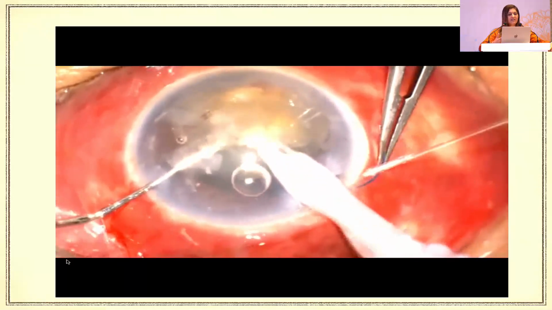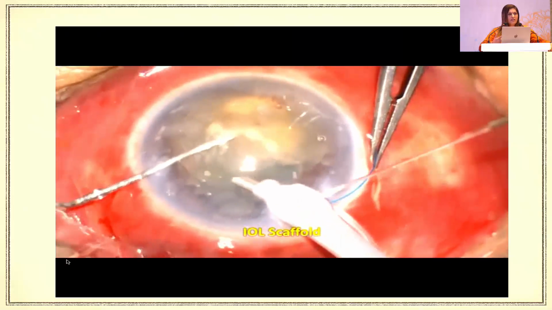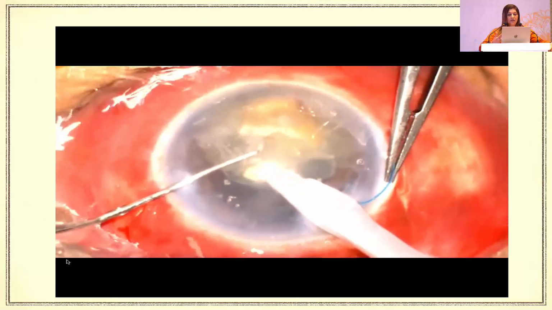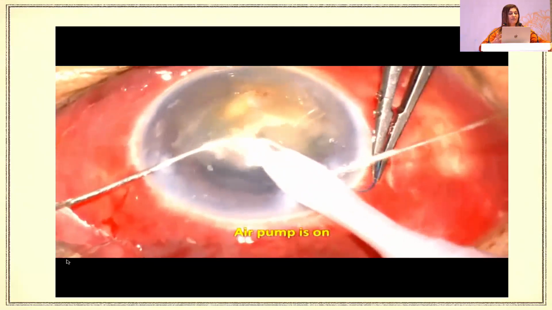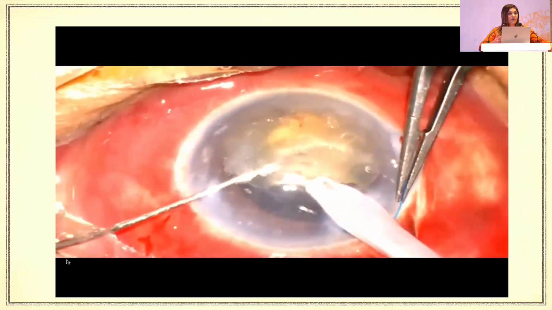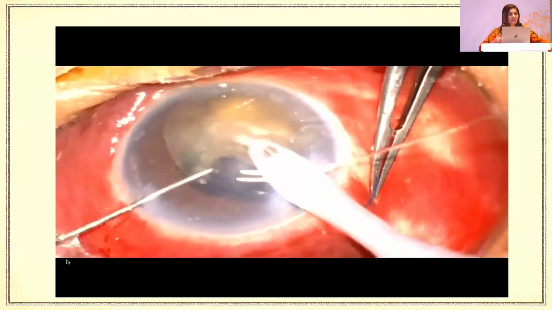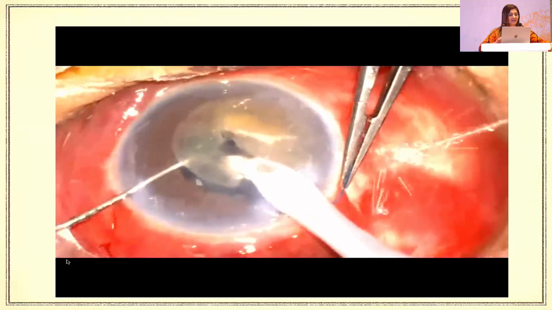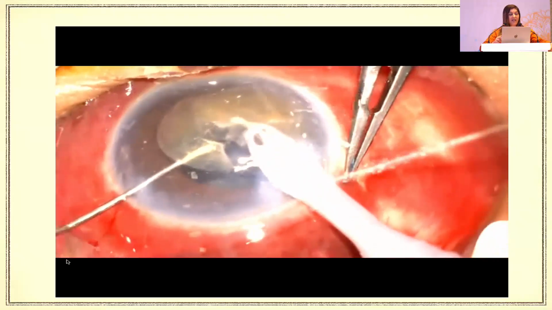For example, in this case, it's a hard nucleus out there. You actually do not see the leading haptic where it is. Whenever in doubt, when you have a trailing haptic, tell your assistant to hold it, because this intraocular lens should not slip and go back into the posterior cavity. Alternatively, many surgeons just inject this intraocular lens onto the sulcus, because if you know your rexis is very good, you place it on that and then you can emulsify.